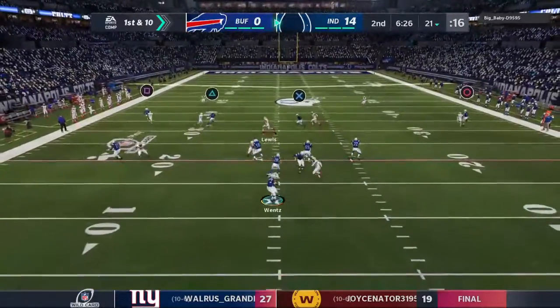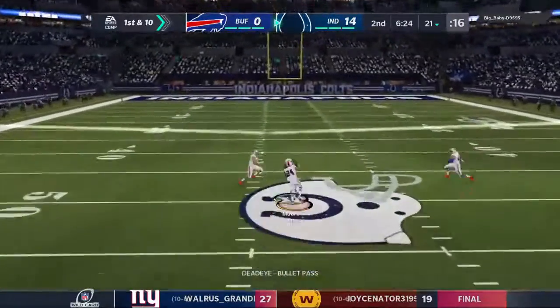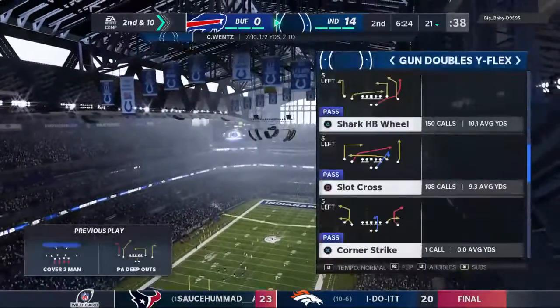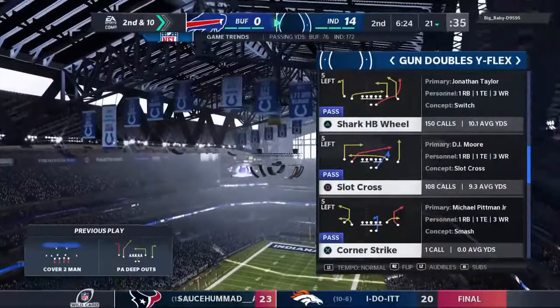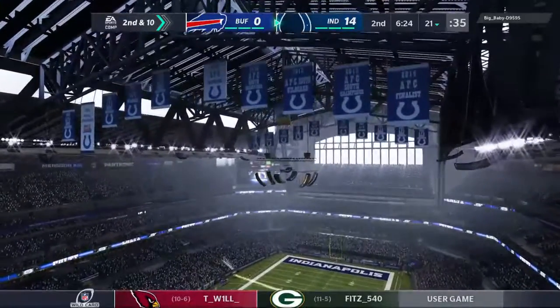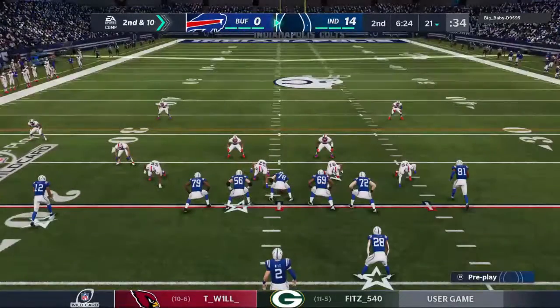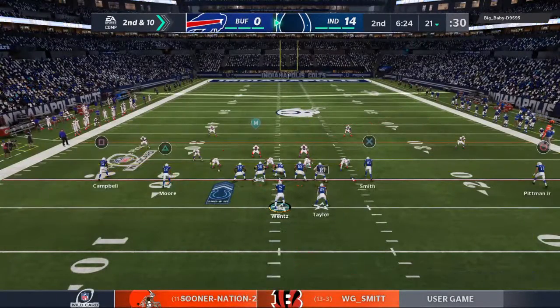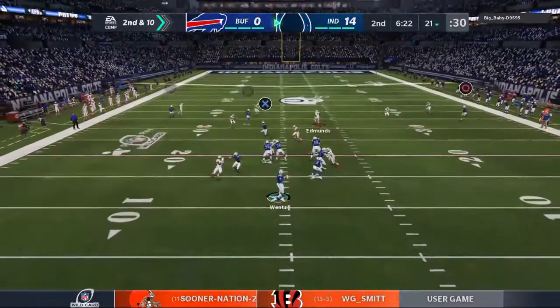They fake the give. Now Wentz. And this will be incomplete. Physical play on the football there, and it's second down. This secondary has been roasted in this first half, but they get a measure of revenge there. Nice play on the deep ball. Yeah, they're going to need a few more plays like that in order to get their confidence fully back, but that's one step in the proper direction.